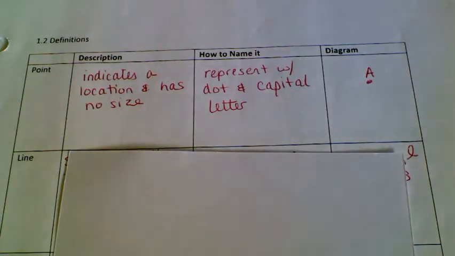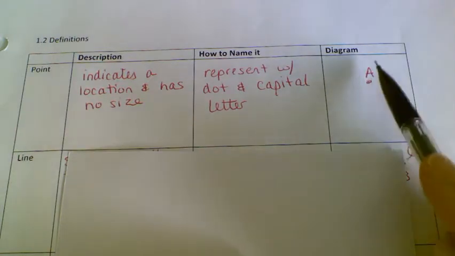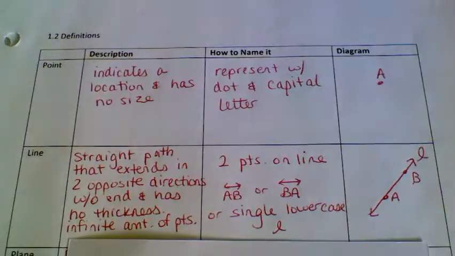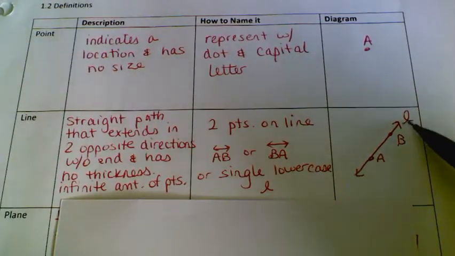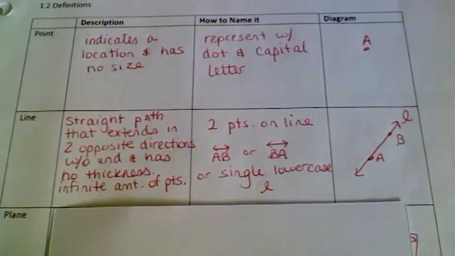Getting started, you were supposed to fill in the definitions and the postulates, so we're just going to quickly go through those. A point in the diagram is going to be represented with a capital letter, so you want to make sure you know how to draw that. A line, very crucial, can be drawn with two capital letters or a lowercase single letter, and for a line, it will always have arrows on the end, so that's very important. That's the difference between a line and a line segment.